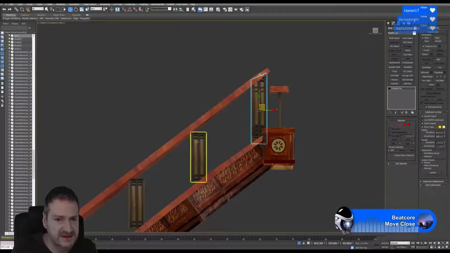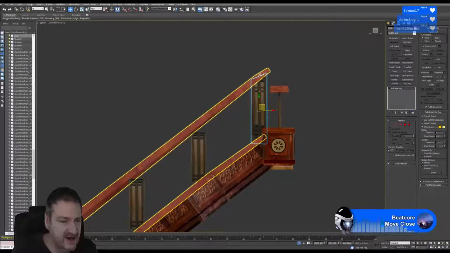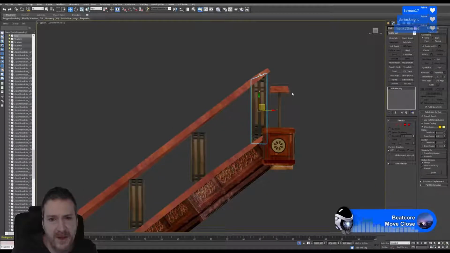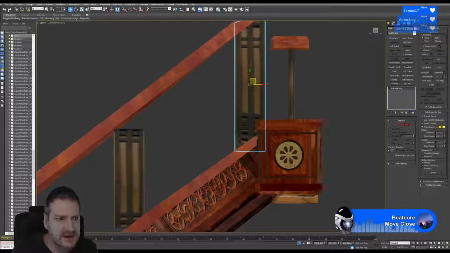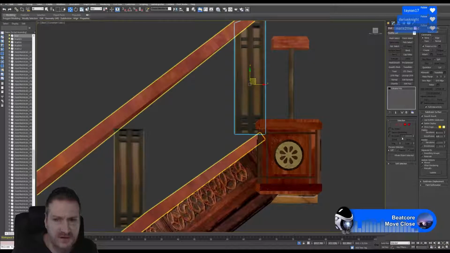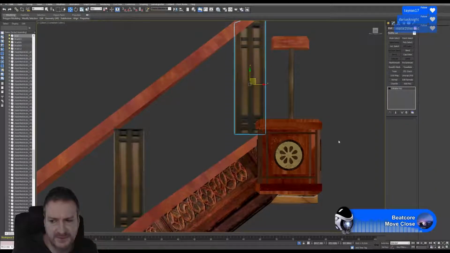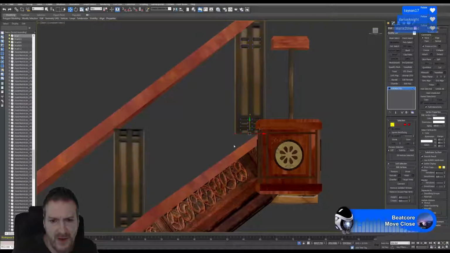We're just moving our verts so that they actually intersect our stair rail and banister and runner here at the moment. Now I'm just looking at this. I'm just going to undo that for a moment, go back into vertex mode, and I'm actually going to, I think, move all of those down.